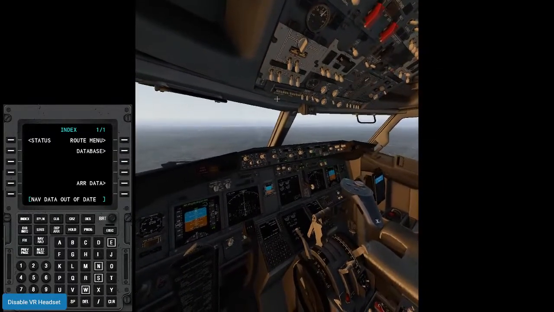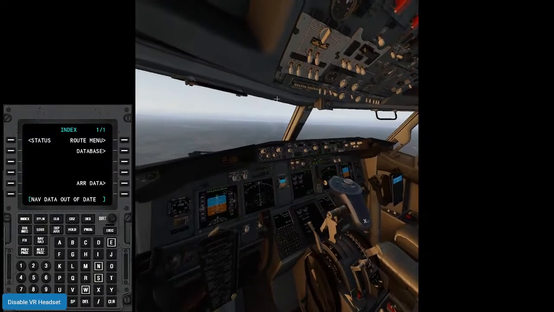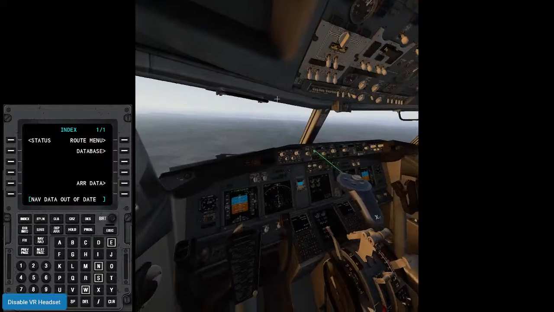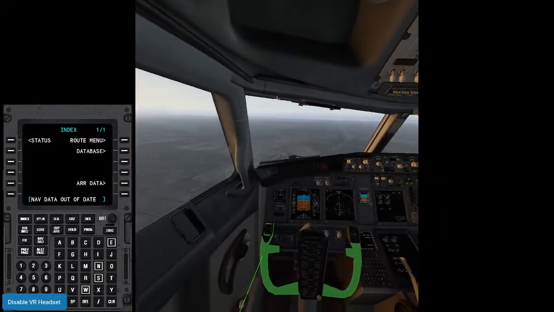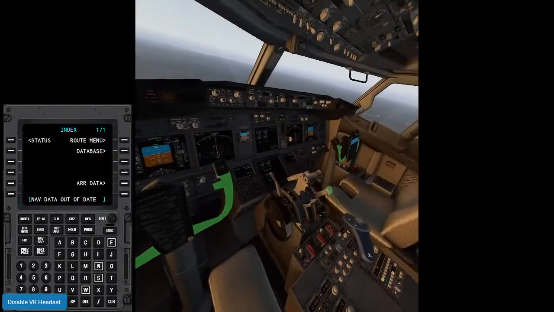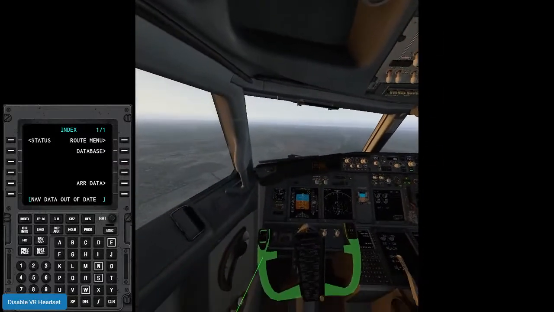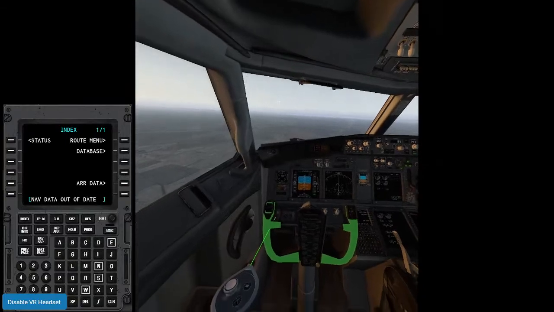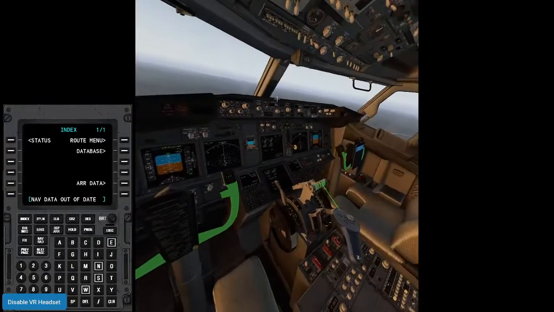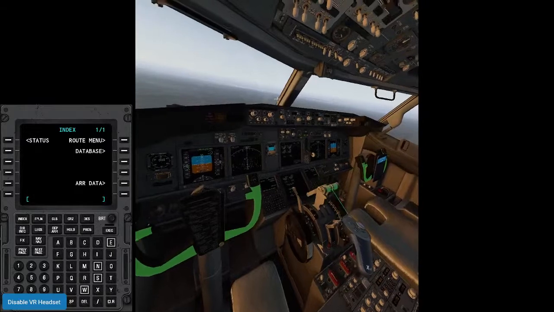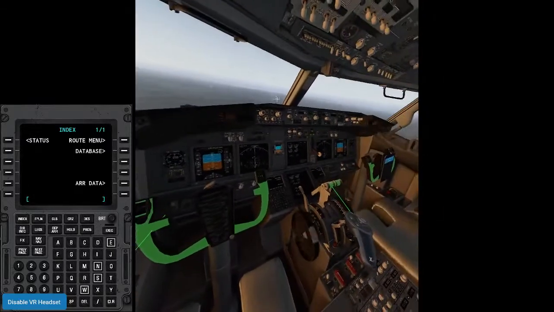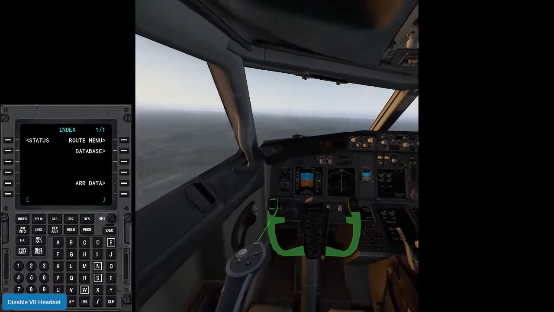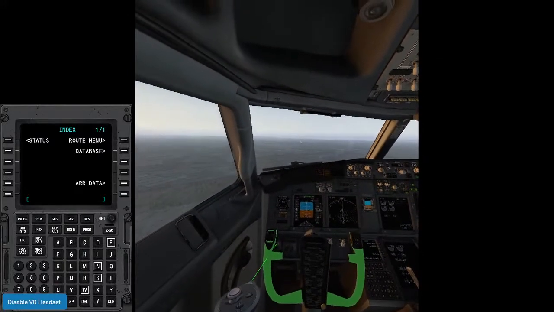I'm going to put this at 15. And I'm going to turn auto throttle off and take control of it. And I'm going to full flaps us here. So I'm completely manual now. I'm losing a little too much speed here, so I'm going to increase throttle. It's probably a little too much throttle increase.